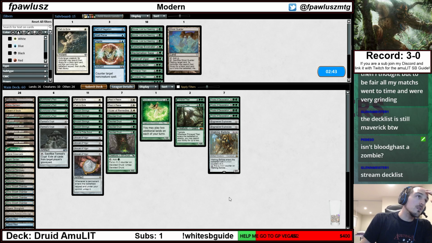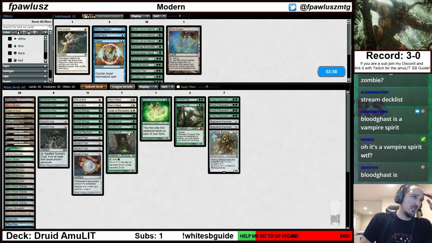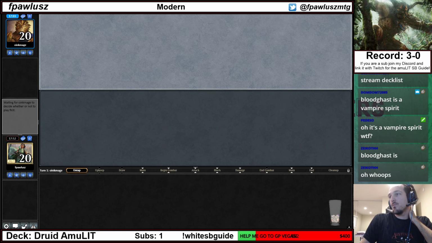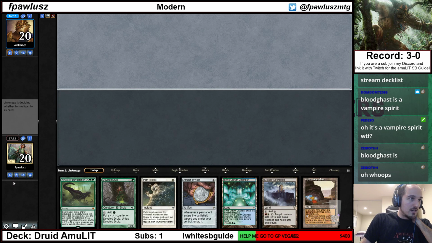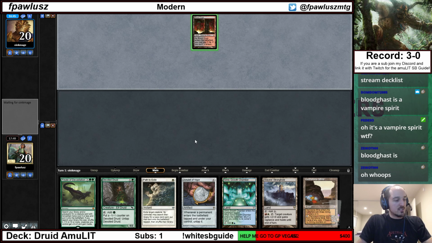Do we want to change anything? Don't think so. I think we still want to be on the Druid plan, more so than the Primetime plan. Blood Guy is a spirit? Really? That's weird. I think this hand is fine. Yeah, so we have turn 3 infinite mana with Amulet and Path. So I think that's pretty strong.